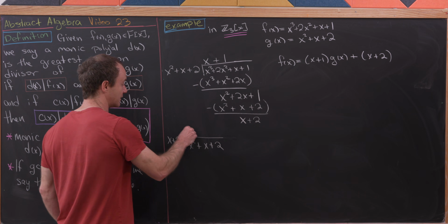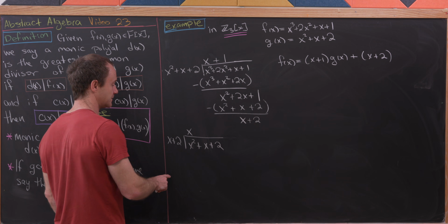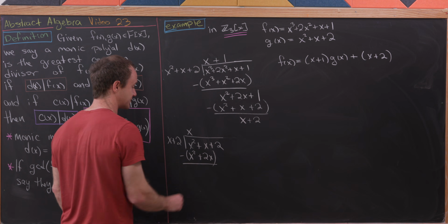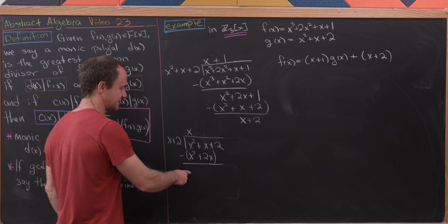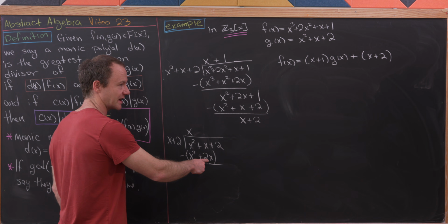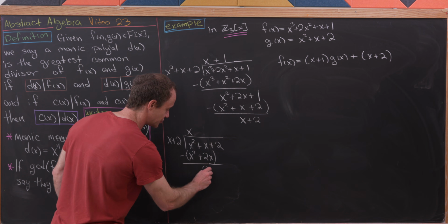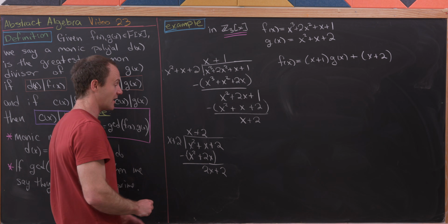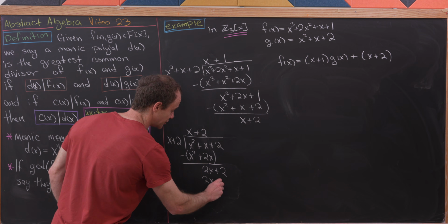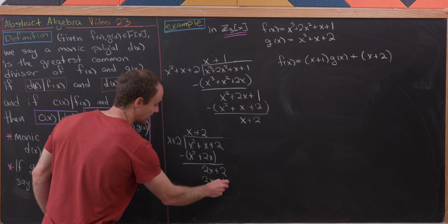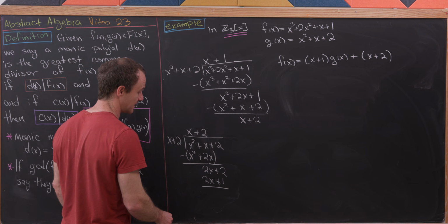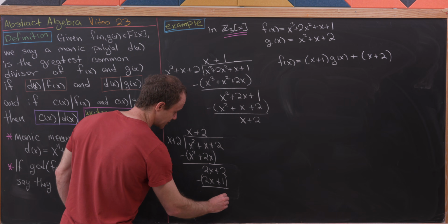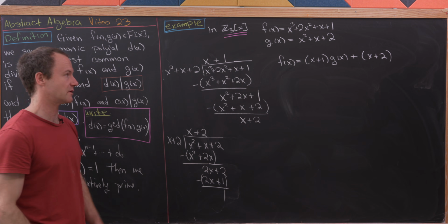Now, here we clearly need to multiply by x to get us going. That'll give us an x squared here plus 2x here. Group and subtract. Okay, so x squared minus x squared is 0. x minus 2x is negative x. But inside of Z3, that is 2x. Now bring down the plus 2. So that means we need to multiply by another 2. So that'll end up giving us 2x plus 2 times 2 is 4. But 4 inside of Z3 is 1. So this cancels all the way out, except we've got 2 minus 1, which is 1. So that's our remainder.